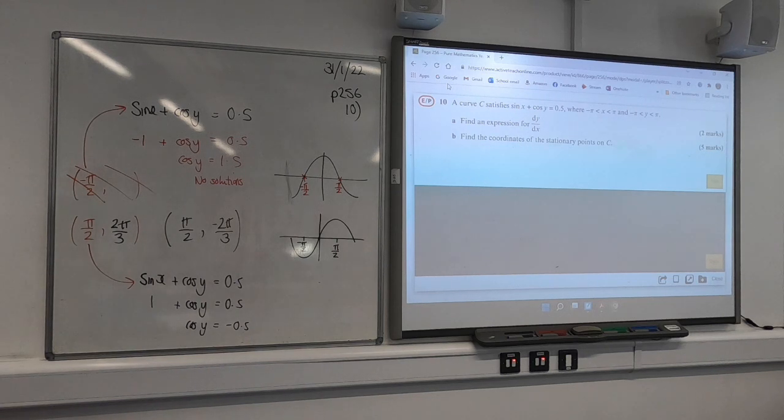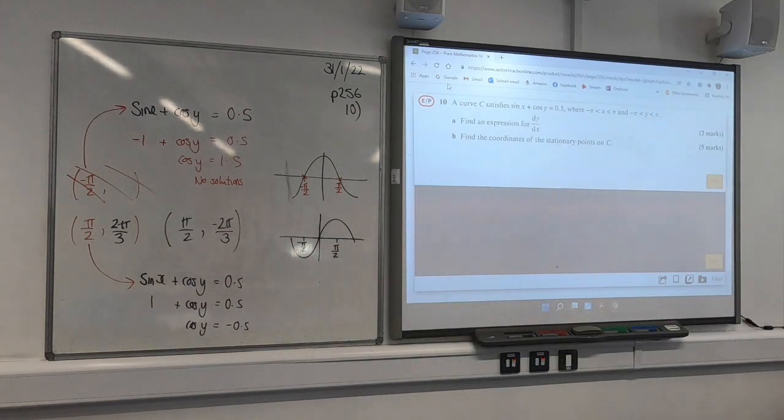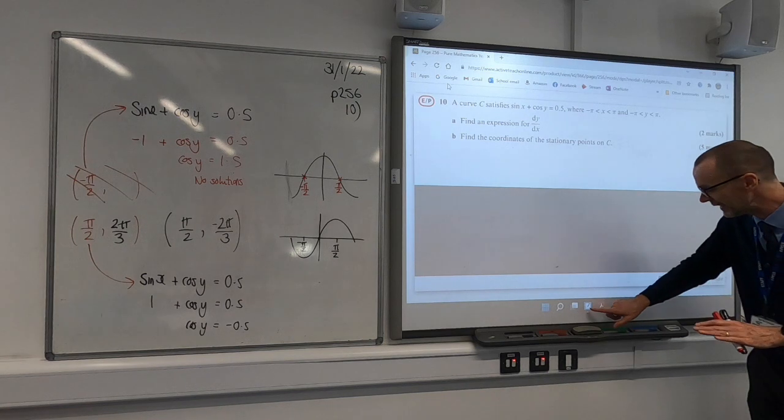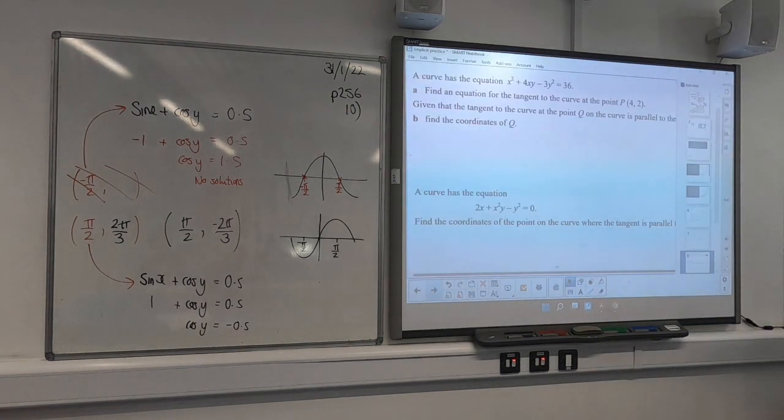But it has to be valid for x and y. That's the thing. So we get 2 turning points, but both of them come from the pi over 2 solution, nothing from the minus pi over 2 solution. So we do have to be careful with implicit equations that we don't get caught out by that. And I found 2 other questions. I couldn't find anything in the textbook on this, but I found 2 other questions which have that extra little bit of difficulty involved.